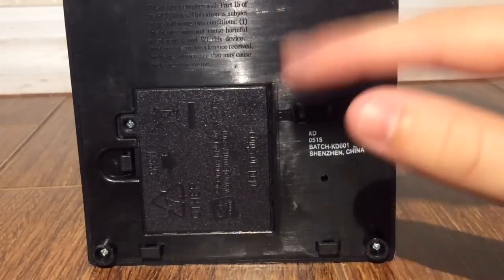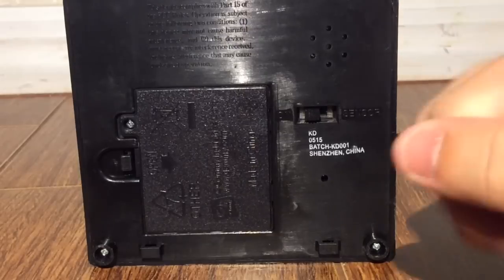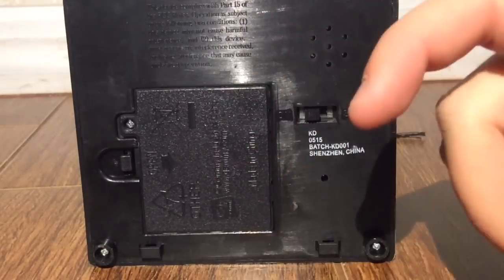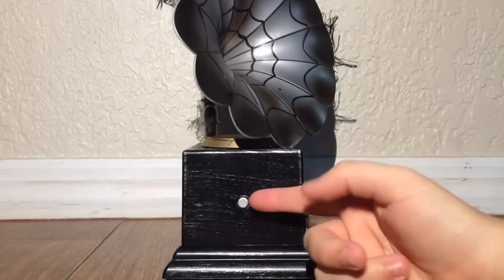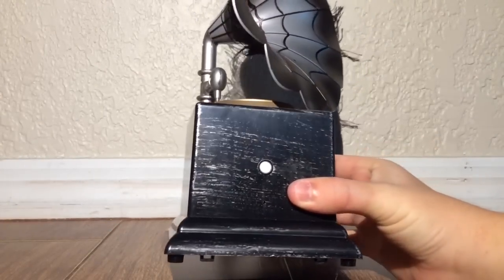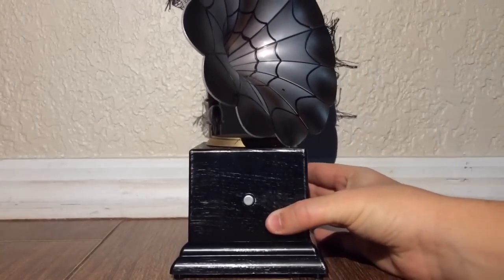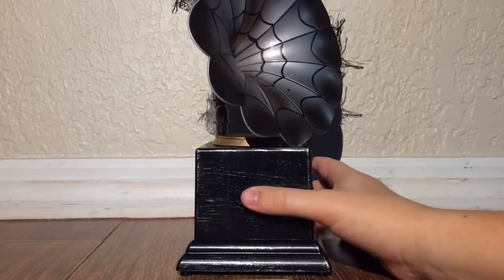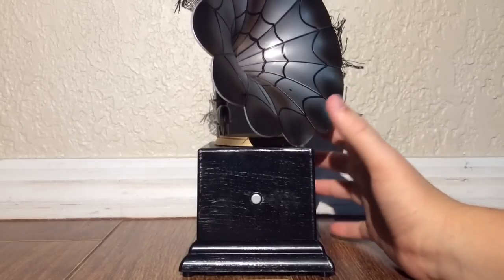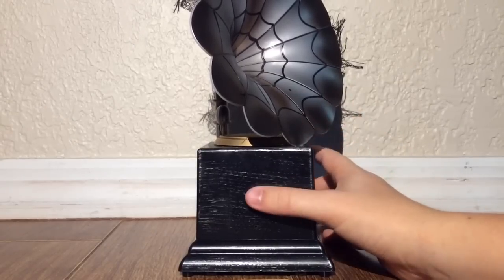The sensor — I was trying to wave my finger in front of it and it wasn't really picking it up that well, so I don't know if it's a light sensor or a sound sensor, but we will try it out. There's the Try Me button right there, and right below it there is a little dot — that is the sensor. Let's try out one of the songs. It plays, I think, two songs: it plays Werewolves of London, and then it plays the Funeral Song and Toccata, one of the organ Halloween songs.